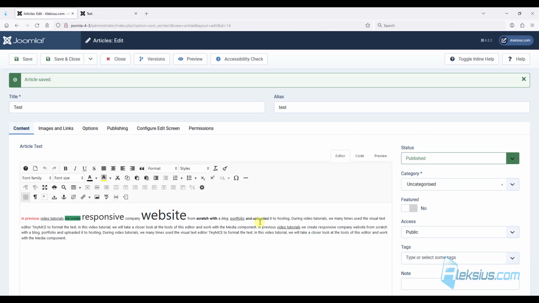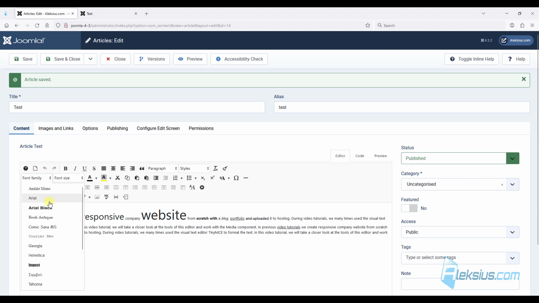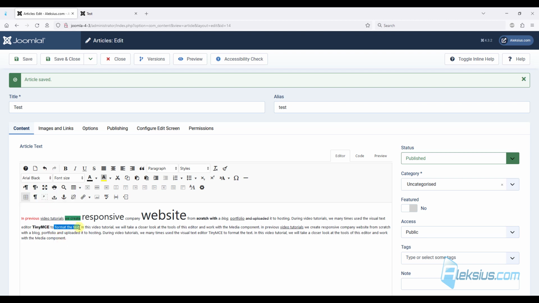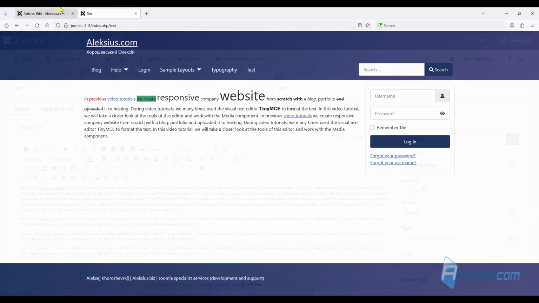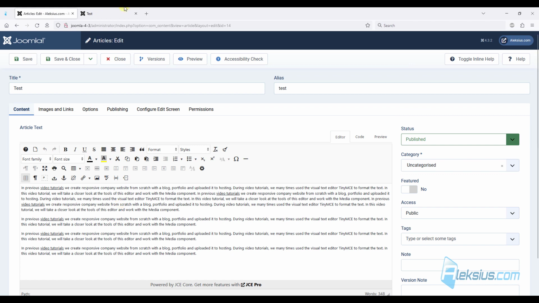Also, we can change the font family, Arial Black, or Georgia, or other fonts. Let's refresh our page and we can see our changes here and here. Now let's change text alignment.